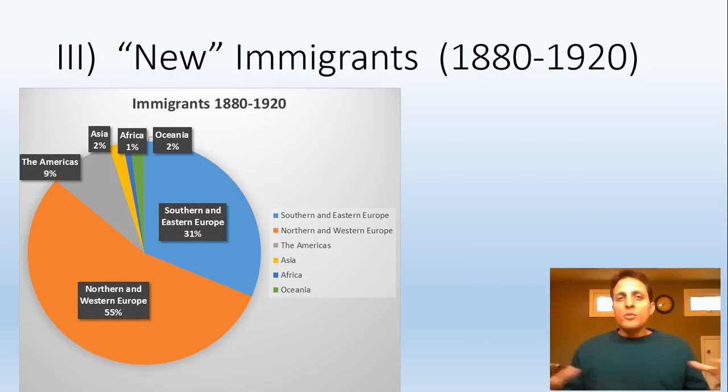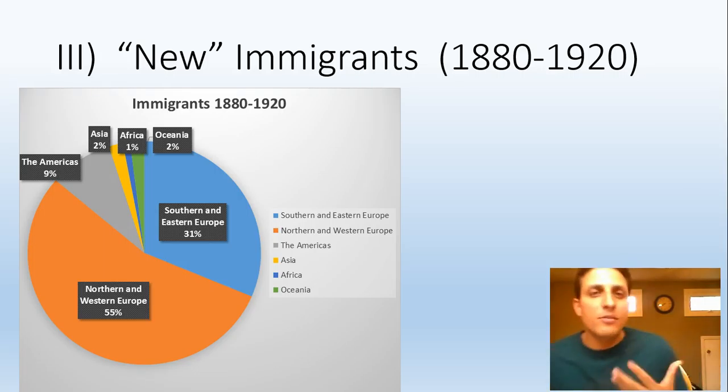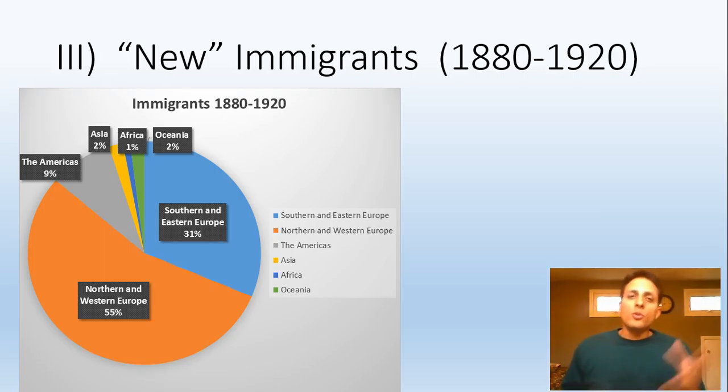For each immigrant group, you're also going to have Americans who see them as a threat. Either they're a threat economically, competing for jobs, or they don't like their religious ideologies, or their political influence. And you're going to see that throughout American history. It's not something that's new to our time period.